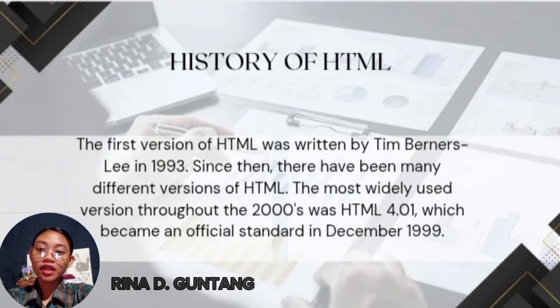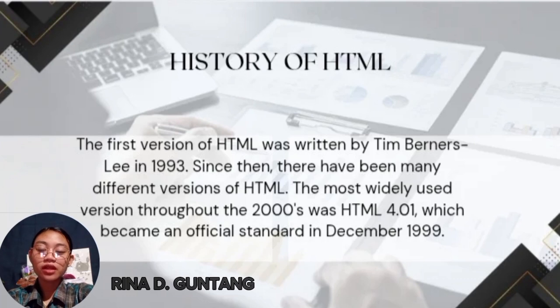Refining the standard, 1998 to 2014. HTML 4.01 was released in 1998, fixing errors and ambiguities in HTML 4.0. HTML5 was released in 2008, introducing new elements like video, audio, and canvas.